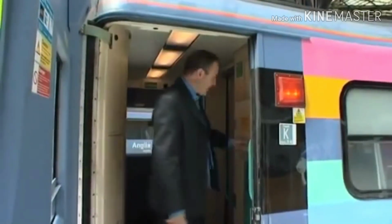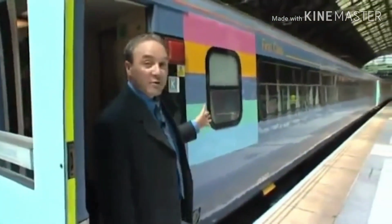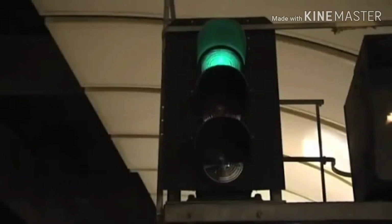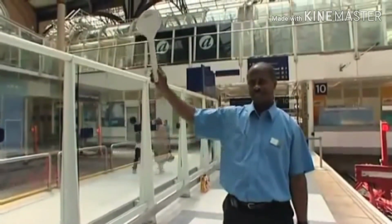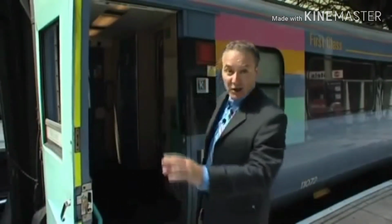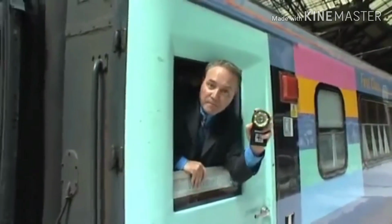I now operate the CDL and engage the central locking. Then step out onto the platform to check that all doors are closed and obstruction lights are out. The person in charge rechecks the signal, rechecks the doors, then gives the second station work is complete signal to the guard. Then rejoin the train, not closing the door behind me. Give the ready to start signal to the person in charge on the platform. That's me.